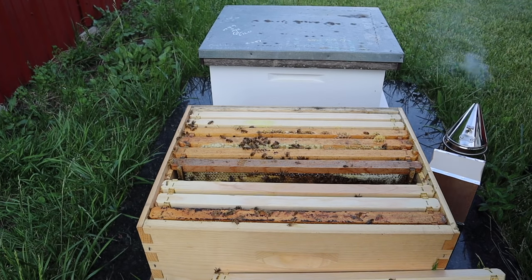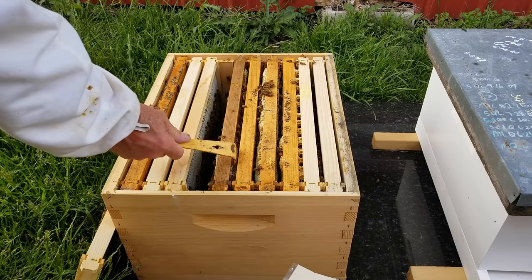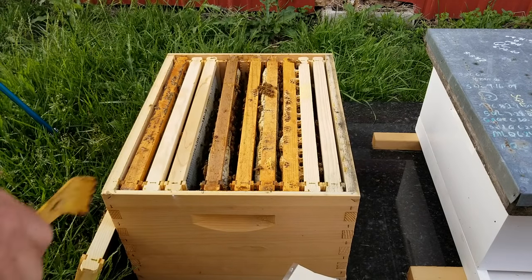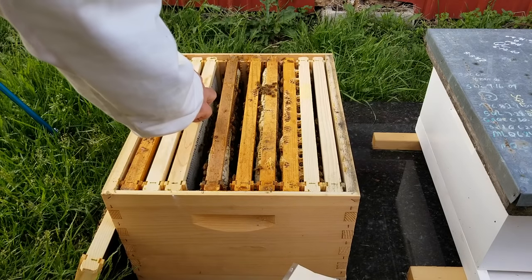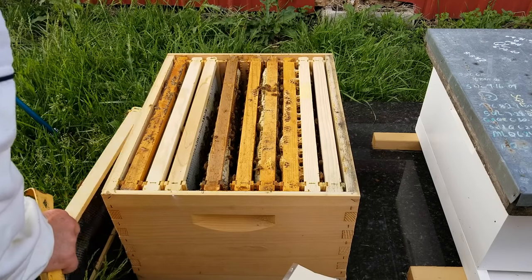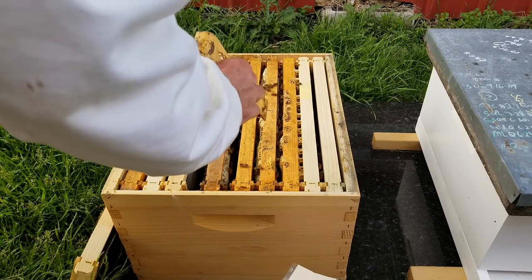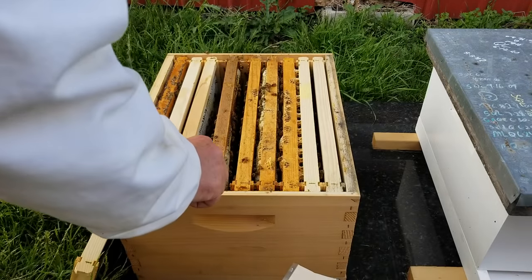Many of you ask me, when should I add another box? I like to add another box when about five or more frames have been started to be worked by the bees. Now, in this case, this package, they have one, two, and one we pulled out, we're not going to really count that as three. So they have one, two, three, four, five, six. Six known frames that are in good shape. So it's time to add another box.